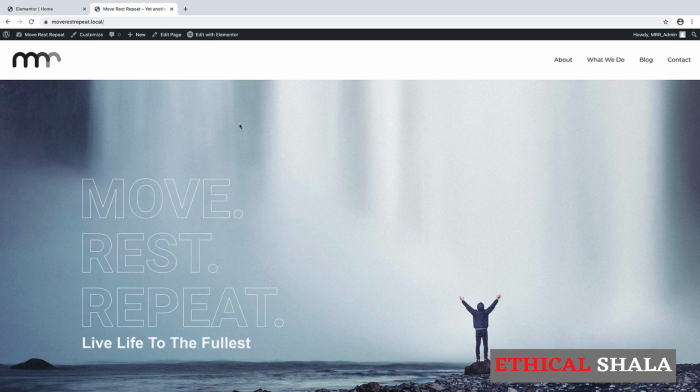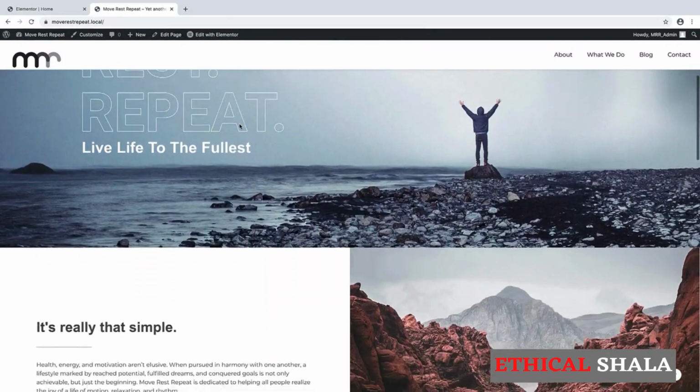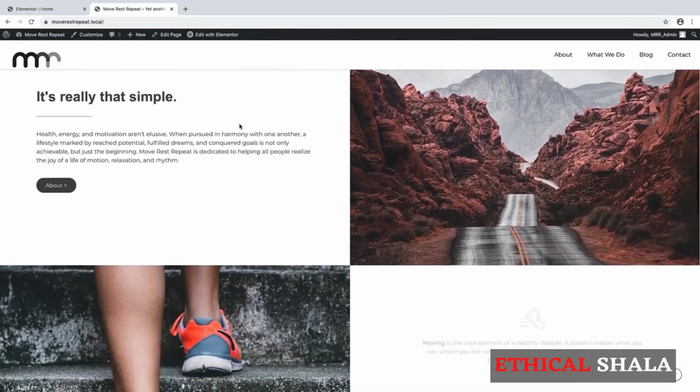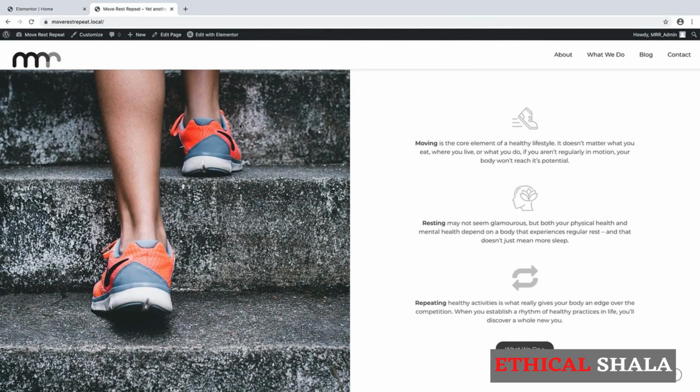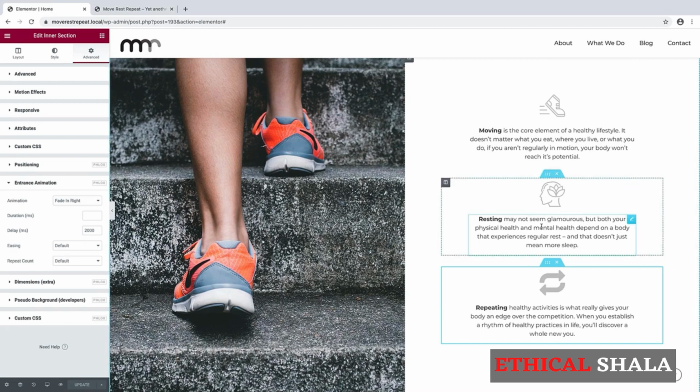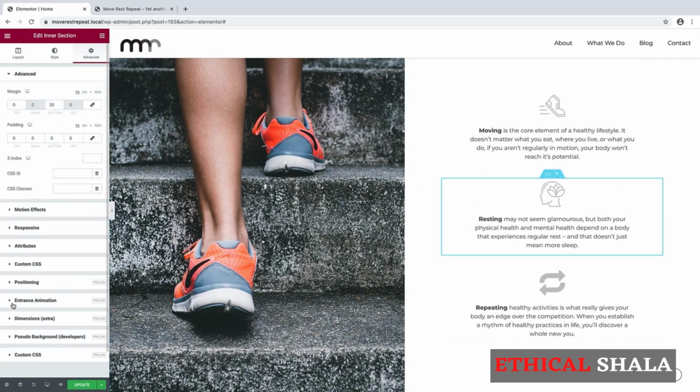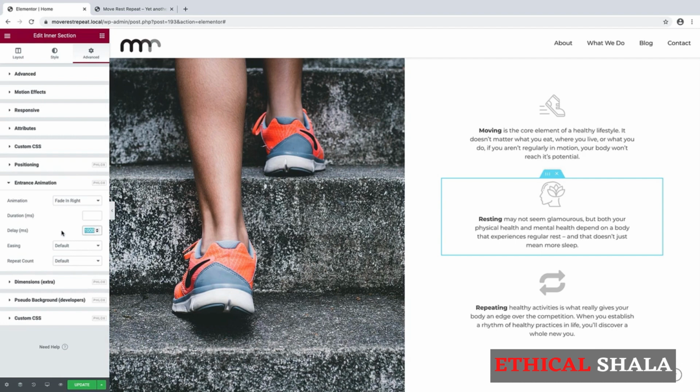Now another neat thing about animations is that they trigger on your scroll. So you can see there as we bring it into view, that's when these things fade in. Let's go back and let's adjust these since the delay seems a little long. Again, this is all subjective, so just play around until your animation speed fits what you're looking for. We'll change this to 700 and we change that last one to 1500. We'll hit Update.